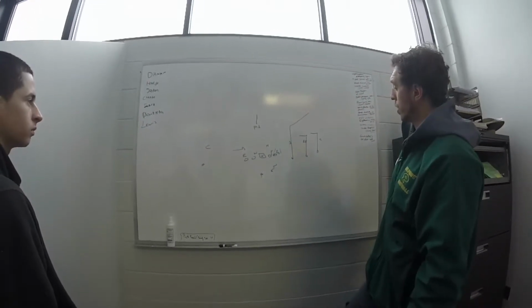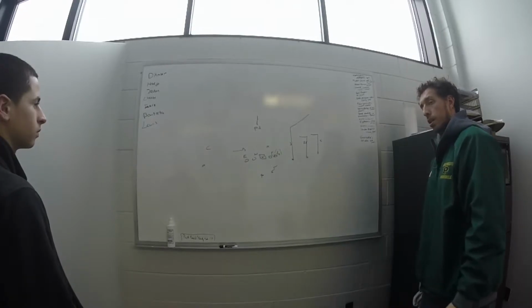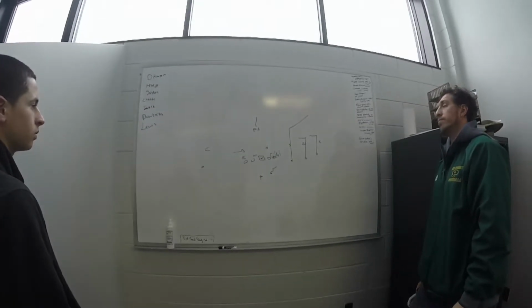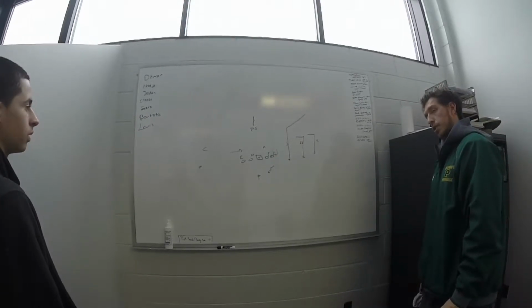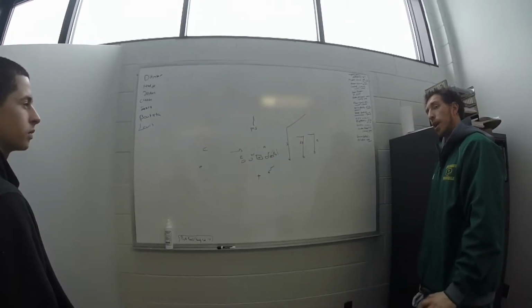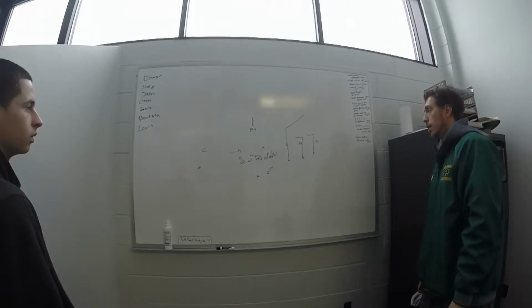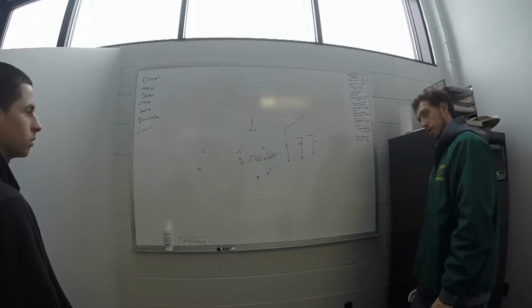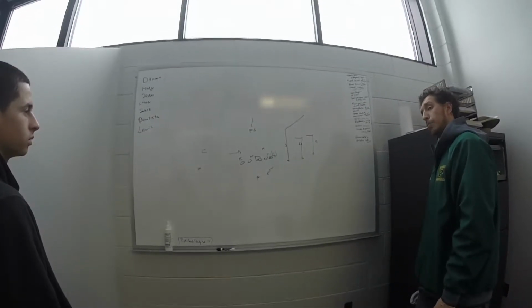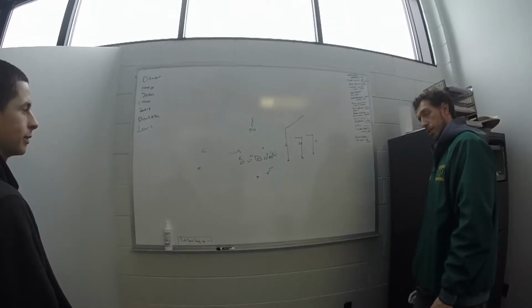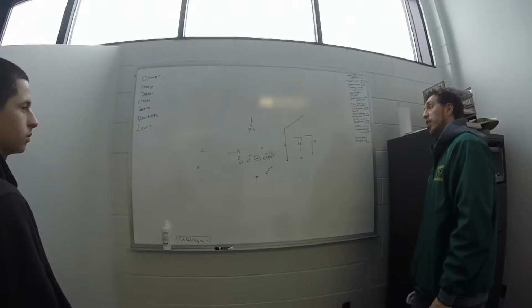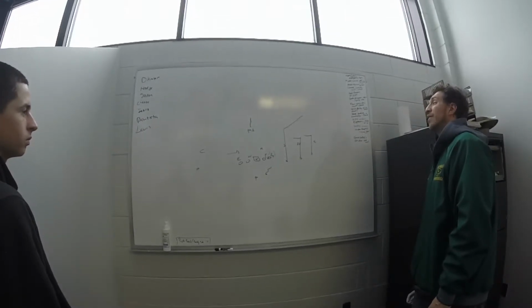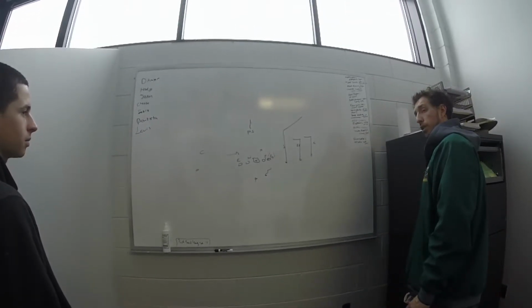All right, read the safety. Who's the read? The outside linebacker? No. No? Oh. Wait. So that's fine. I don't mind you making a mistake because you know why I like the mistake? Because it was fast and it was aggressive. What are we trying to accomplish? Do you know what play design? To get the number 3. We're trying to accomplish basically a horizontal read and a vertical stretch. At the same time. At the same time, very good.